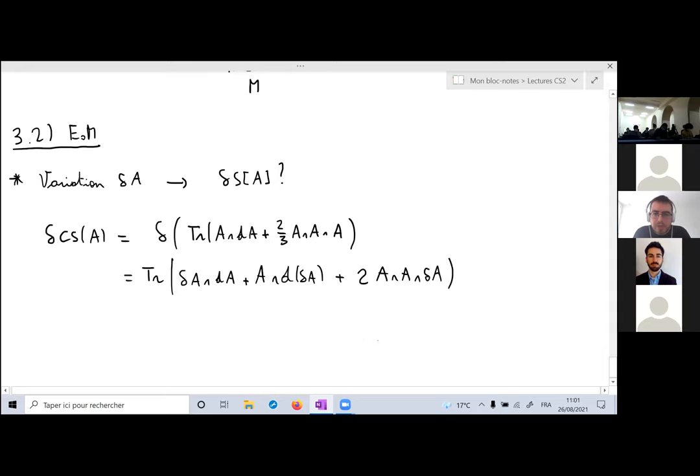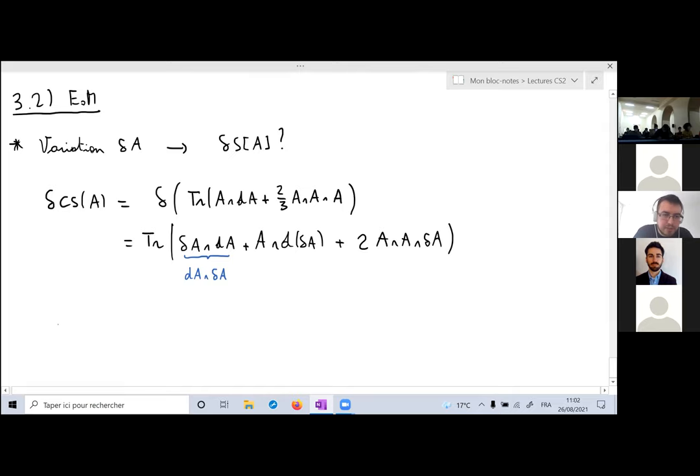Now I would like to put all this into one form where I have just delta A on the right. The thing I can do here is use the symmetry property and put the delta A on the right. Because dA is a two-form, I actually get no signs coming up. Then I need to treat this other term. The problem is that the derivative is acting on the variation. So we do the standard trick that we always do in field theory: when we have a derivative acting on the variation, we create a total derivative and use the Leibniz rule to make the d act on the other side.